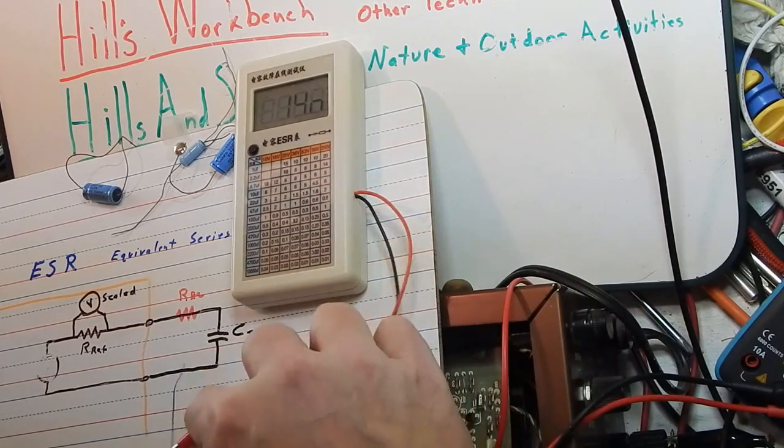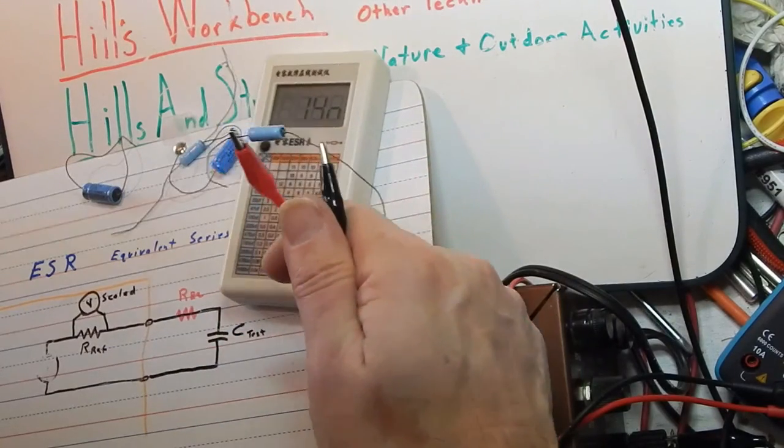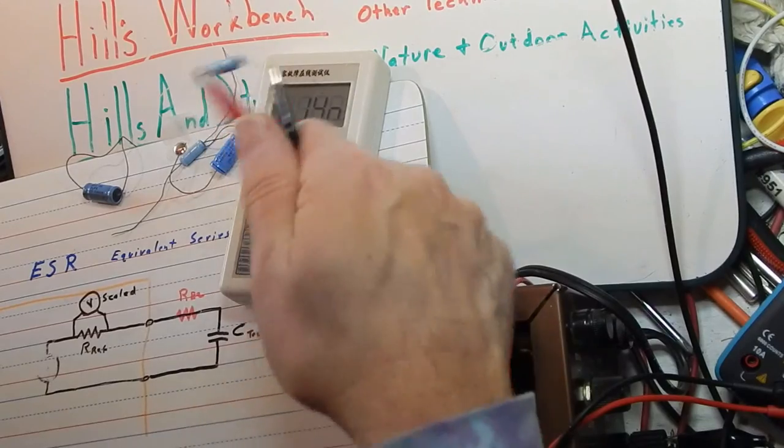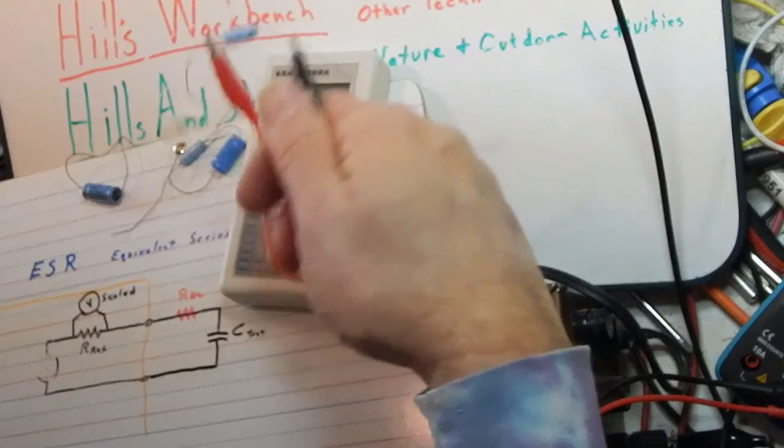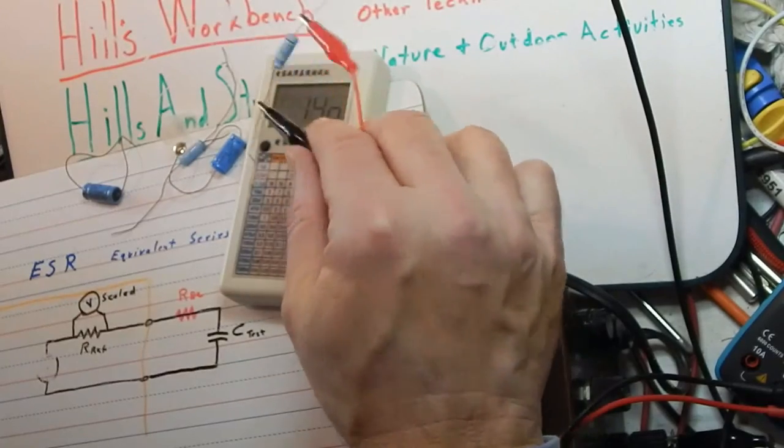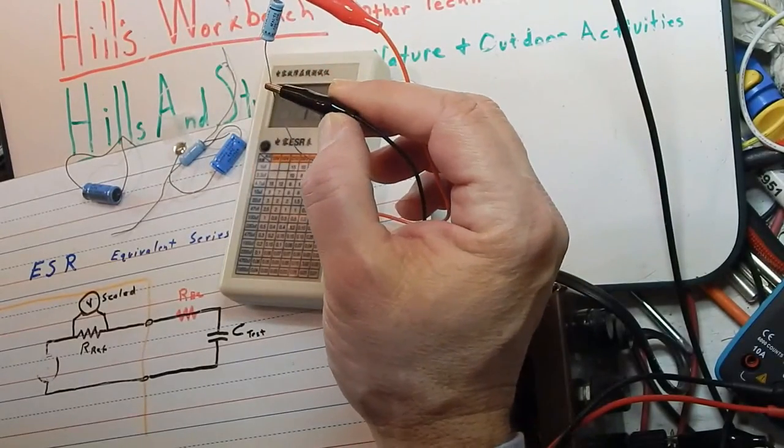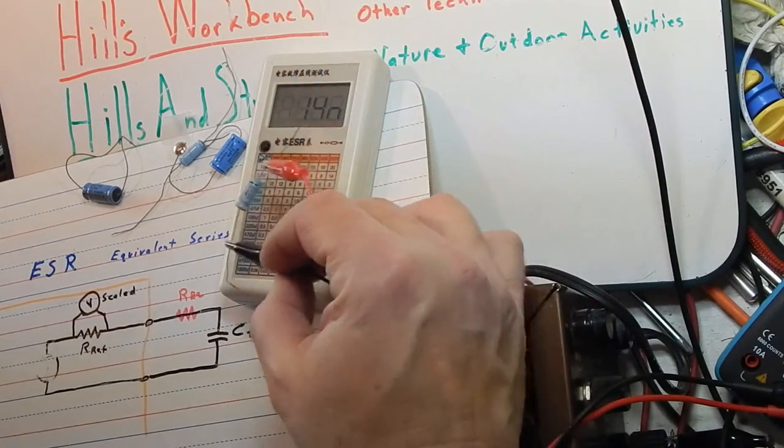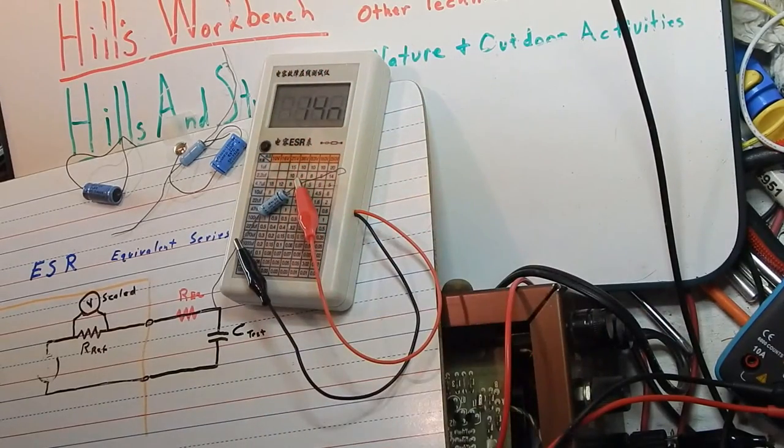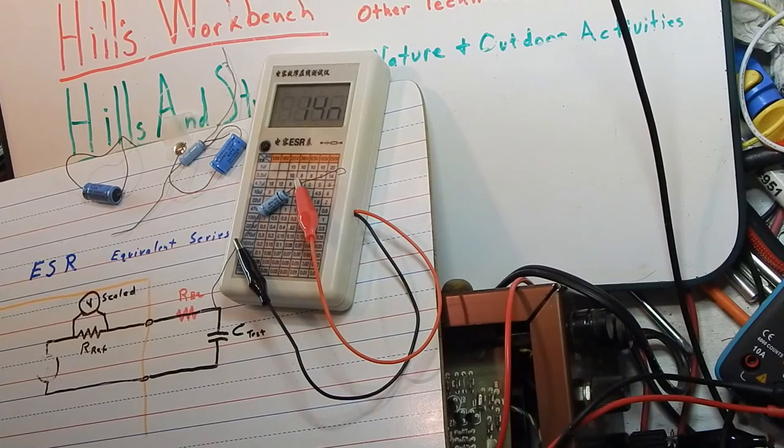And it's effective because it uses a low resistance inside the capacitor. So it's pretty good at being able to test in circuit. Because that low resistance of the ESR is something you can check for without a lot of competing parts normally. You don't normally have to pull them out of circuit to test them with this kind of tester. Because it's looking for that low, low resistance to its high frequency signal.